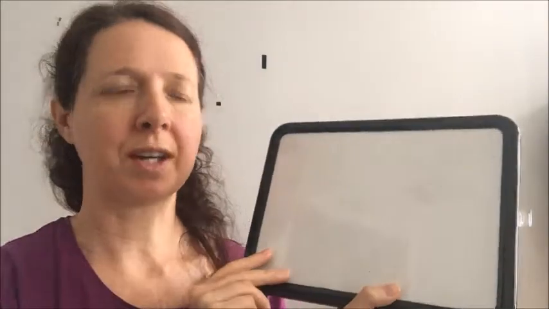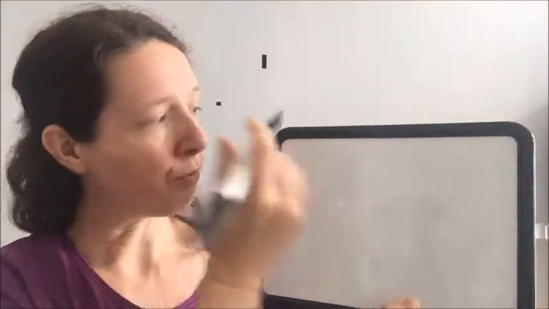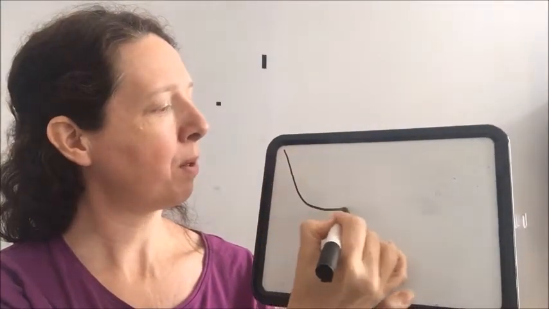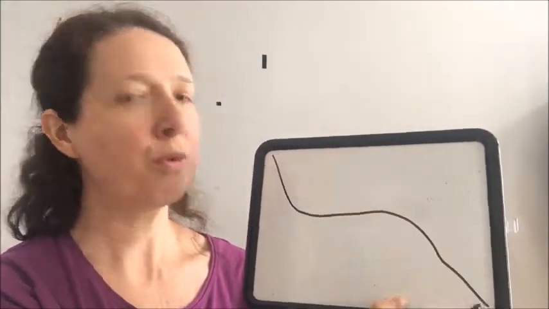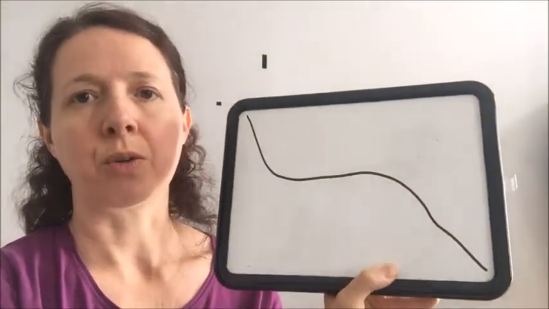And to do this, you need a piece of paper. Now, if you've got a big piece of paper, that's fantastic. I'm just going to use my whiteboard so that you can see what I'm doing. To draw your story map, you need to start right in the corner of your paper, and you can draw a line. It can be a bit wibbly if you want, all the way to the bottom. So it goes from one corner to the other corner.